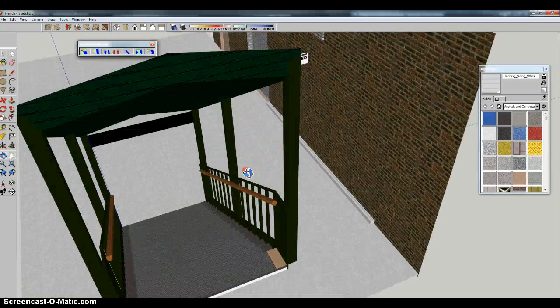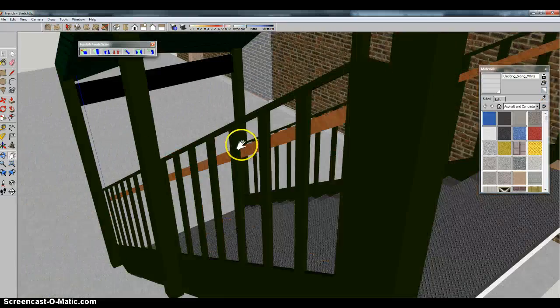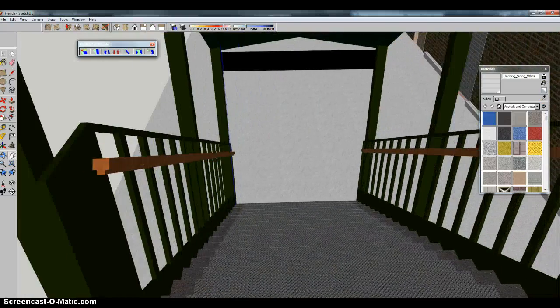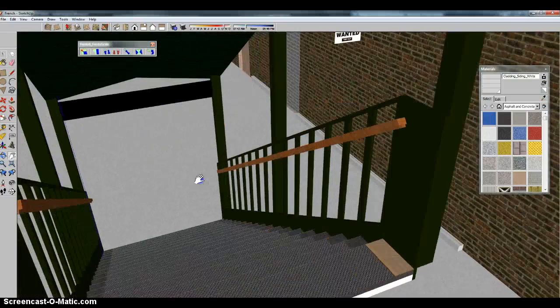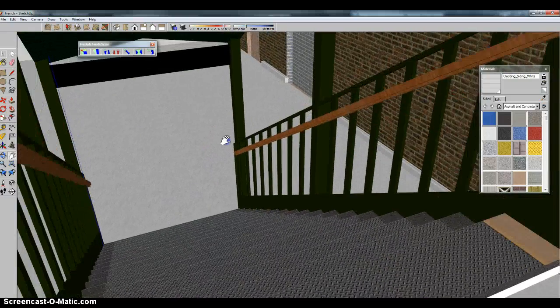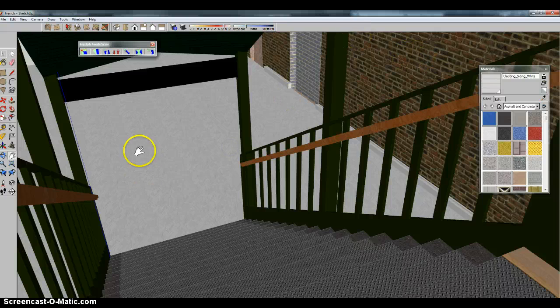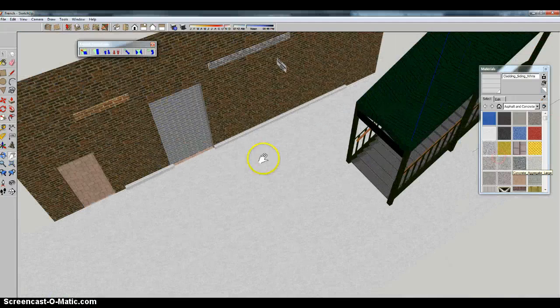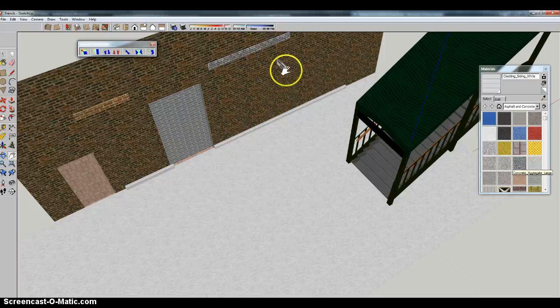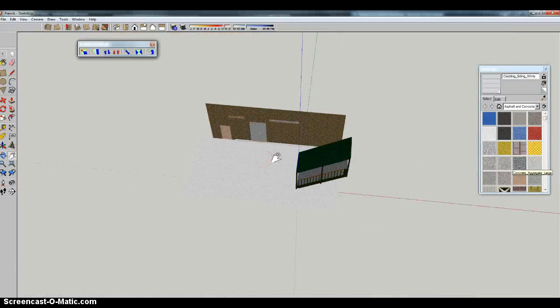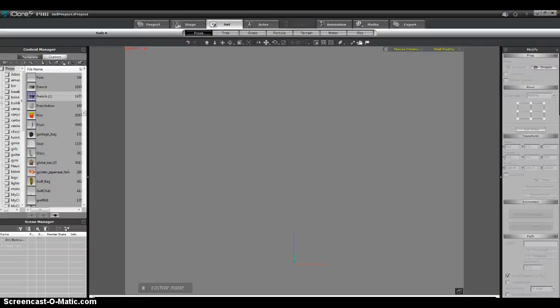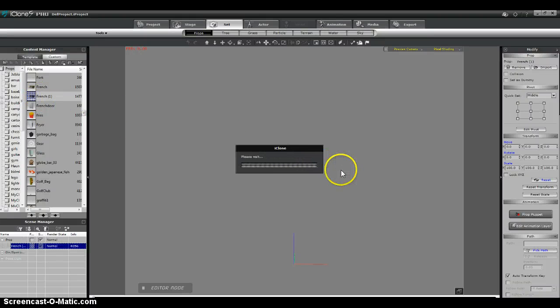Then I knew that the angle was going to be approximately something looking like this, right? So I went ahead and created the pavement down below and the building as well, with a couple of the cutouts just to create some deviancy along the way. So this was my original model. I brought this into iClone, and it ended up looking like this. That's pretty much exactly the same.